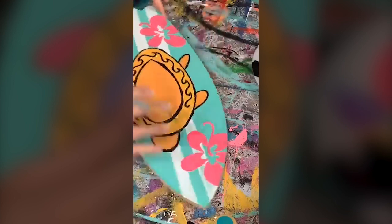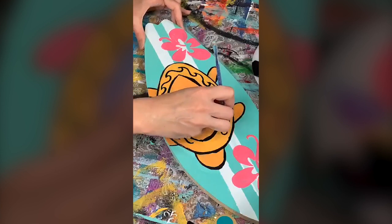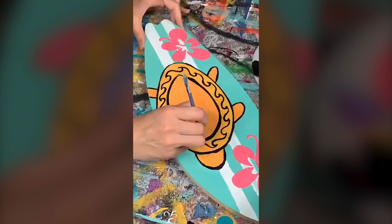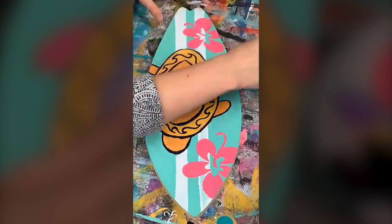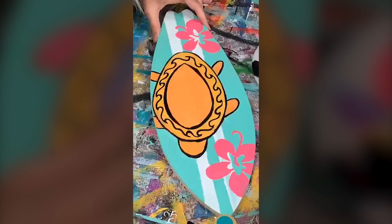And then once you start to get close to where you're going to finish this, start to eyeball how big or small that wave needs to be, because once you get close, you don't want to make it not fit. So that's a little awkward, but it's all right. It'll do. Okay, and then we can do designs in here if we want. And then I'm also going to add some metallic.